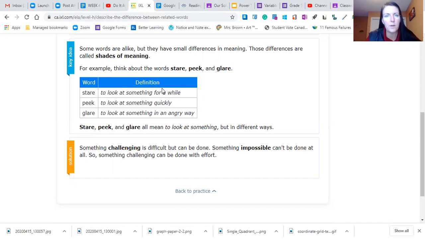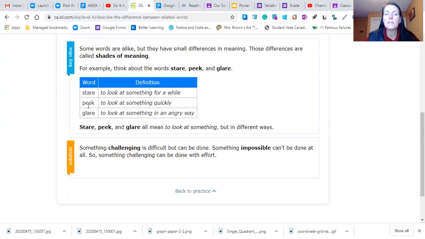You might be staring at a problem, or you may just be zoning off into a thought bubble and your eyes are still open and you're just staring out into space. And that's two different ways of staring. You might be looking at somebody or something that is unusual, and we've probably been told it's rude to stare at people. So that's the definition of staring.